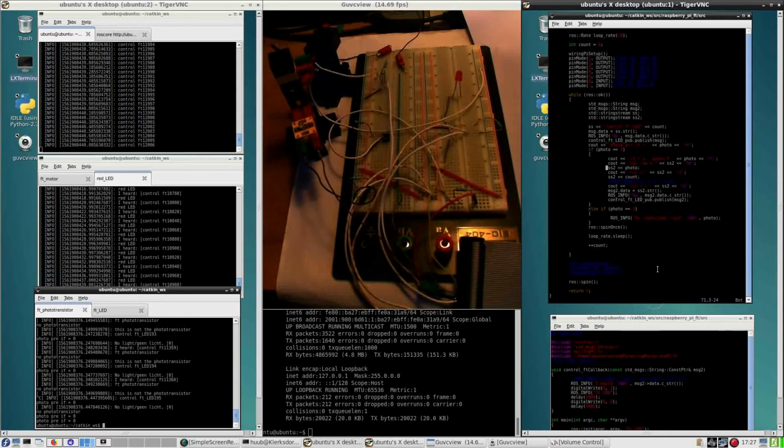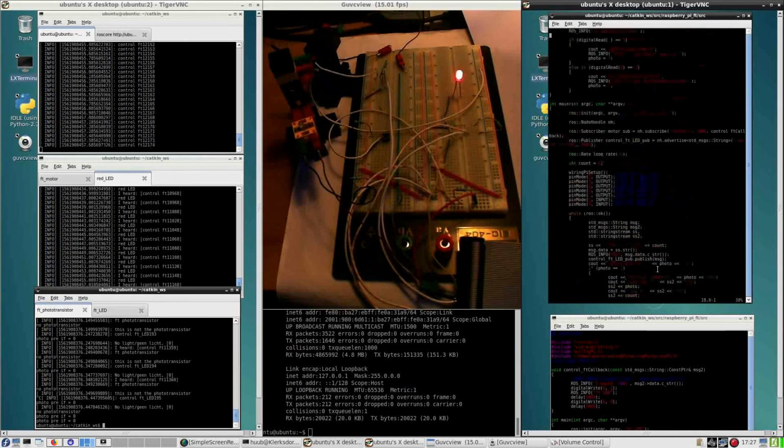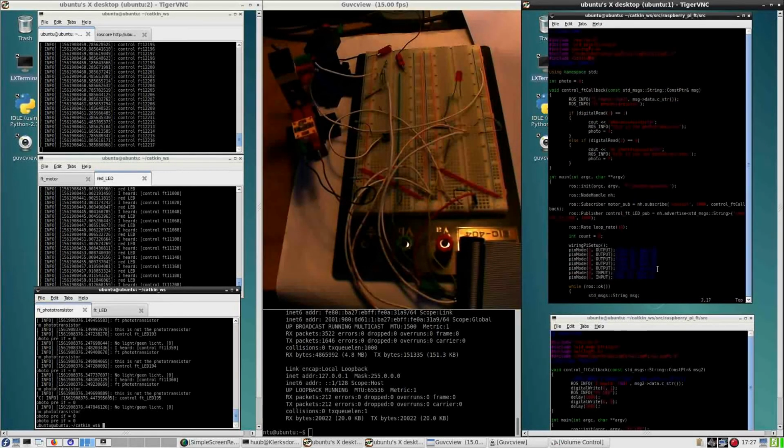Would that be a pointer? If I say SS is something like that? No, because message data is a string. Message is a string type, which is defined here.